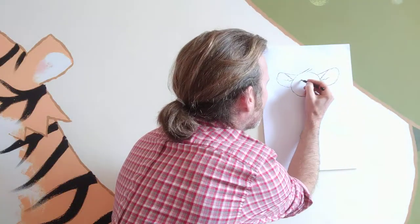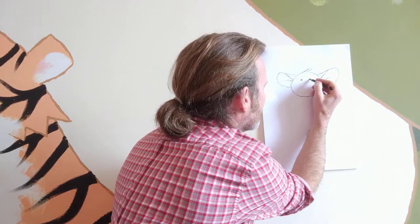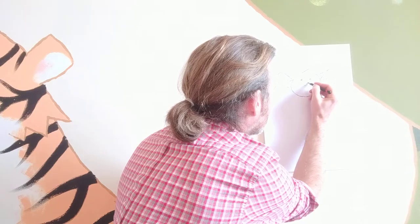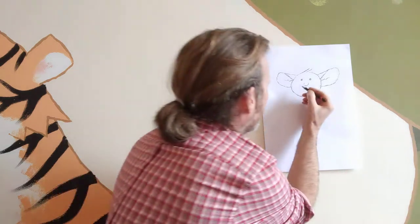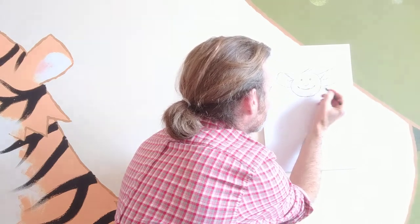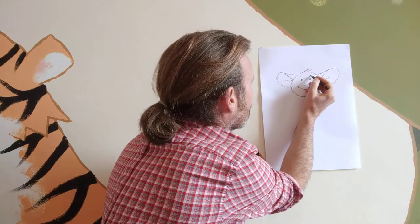A couple of nice wee ears. And then expressions - what sort of expression should he have? He's got a happy expression this time because he is very much in command. So he's got wee dots for eyes. Then let's do his nose - a little mousy nose, like a tiny wee smiley face. And then his proper mouth - a big smiley mouth. And his eyebrows: if you're not happy your eyebrows are like that, but if you're happy they're like that. So let's do some nice expressive eyebrows. Now he's looking a wee bit human, so we can change that by giving him whiskers - one, two, three, four.